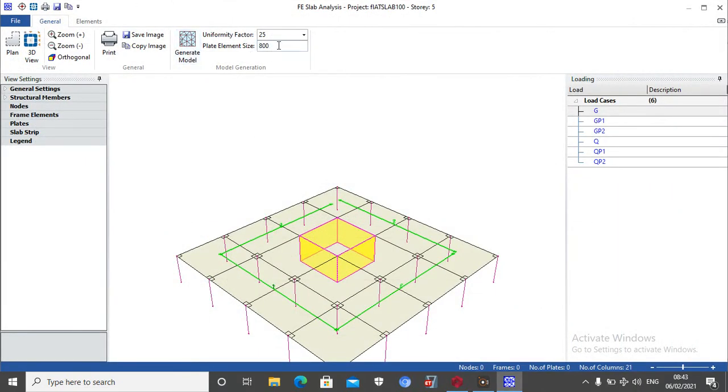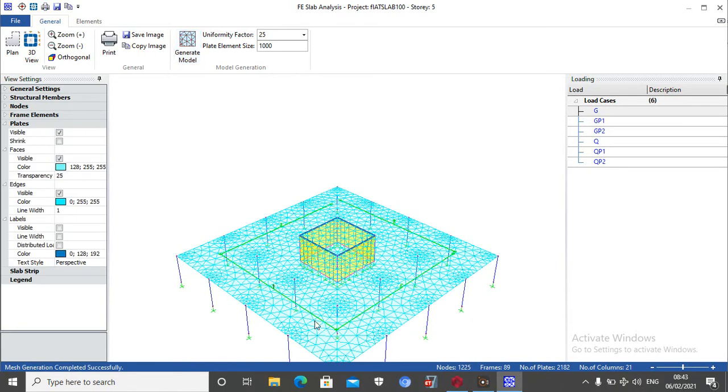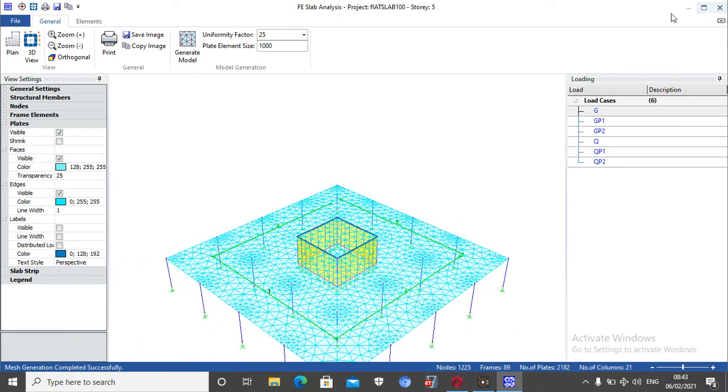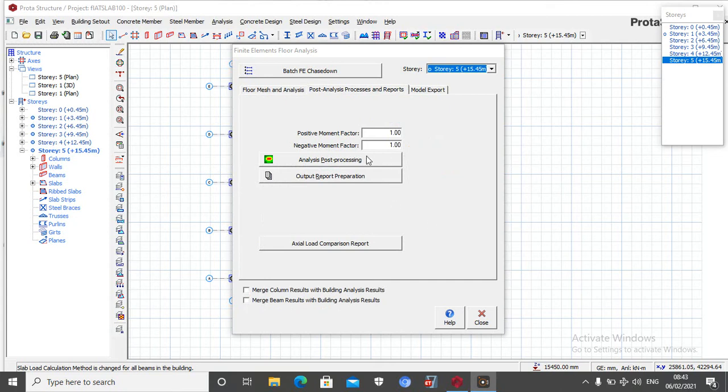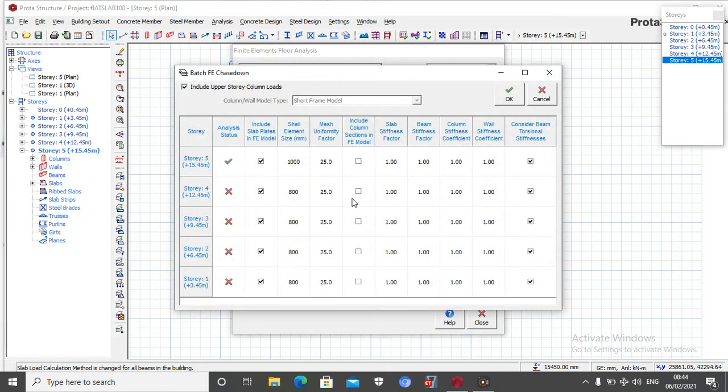Let's change this to 1025, 1100. Generate model. The smaller the mesh, the more accurate it is. You can close this, or you can click on batch F2 trace down. So you click on all these.